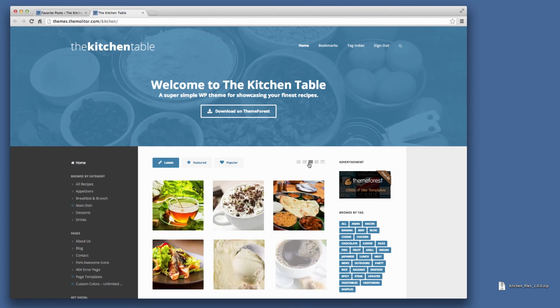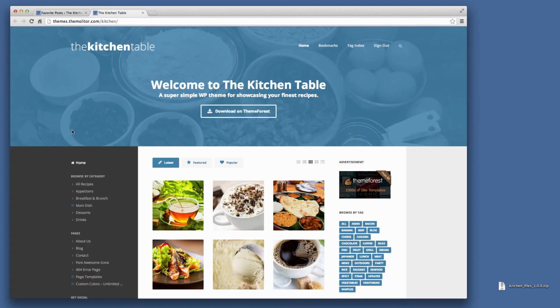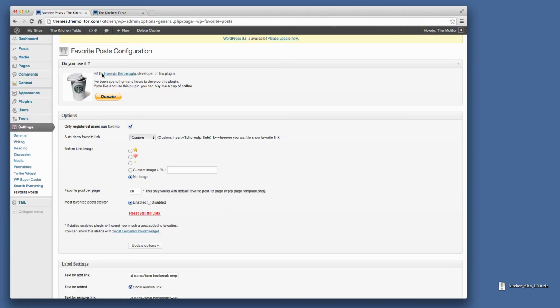So I thought it was better to use a plugin so that you can maintain your users' data and keep this feature no matter what theme you're using. But as a caveat, I will say that this theme is built to work with this plugin. So all the bookmarking buttons and everything are built into the theme. So that's something that you won't necessarily find elsewhere.